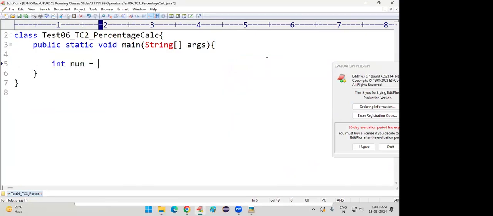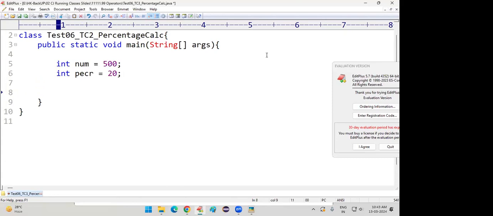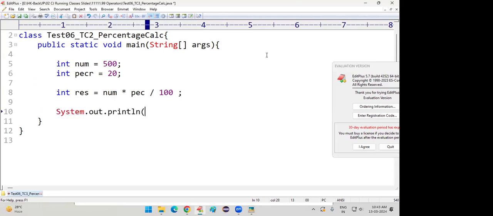Int number, what is the number? 500. Next, int percentage, what is the percentage? 20. Then the formula: int result equal to number into percentage by 100. Semicolon. That's it. System dot out dot println result.